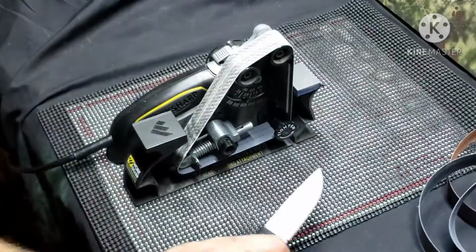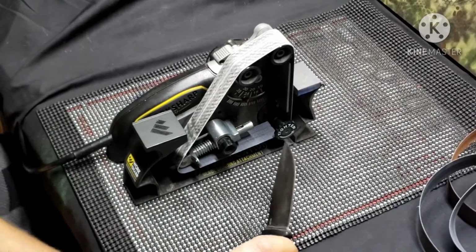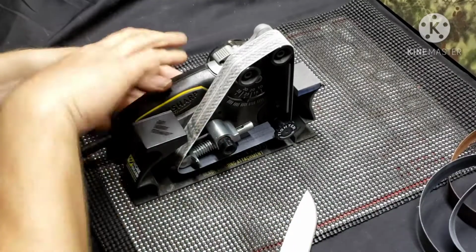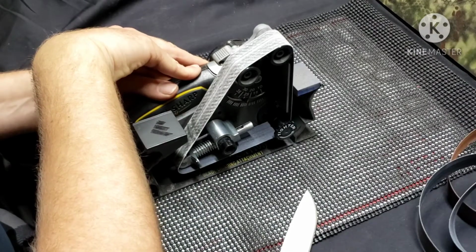And of course, like I said, we're not done yet, but for those people that say you can't get a good tip with a Worksharp, yeah, right. I'll give you a tip. If you can't get one with the Worksharp, you're in bad shape.